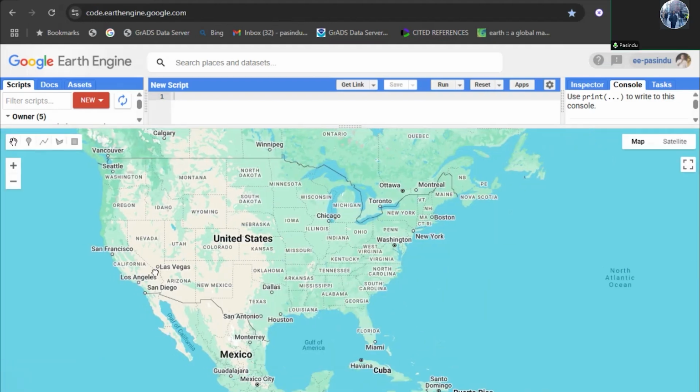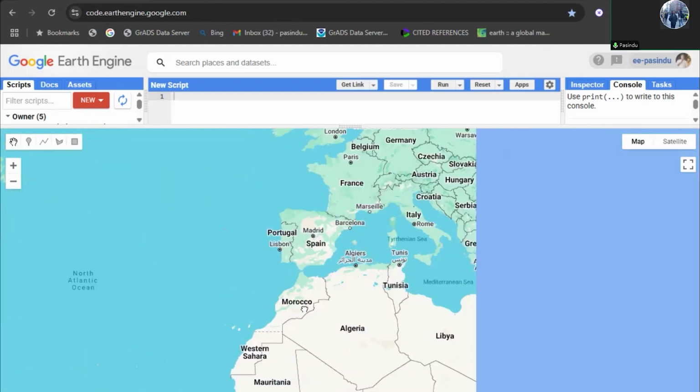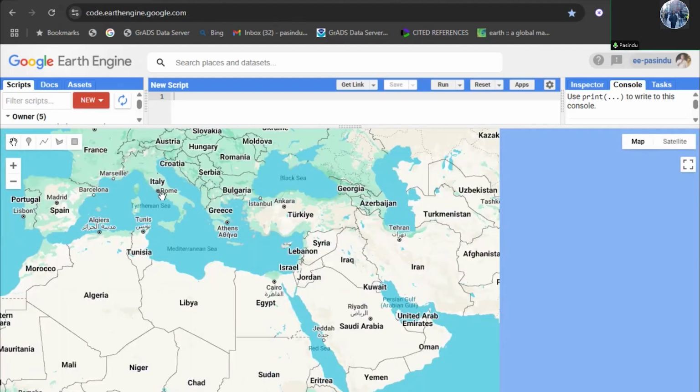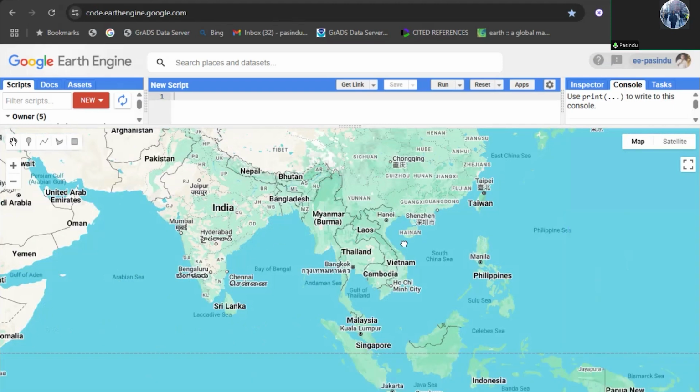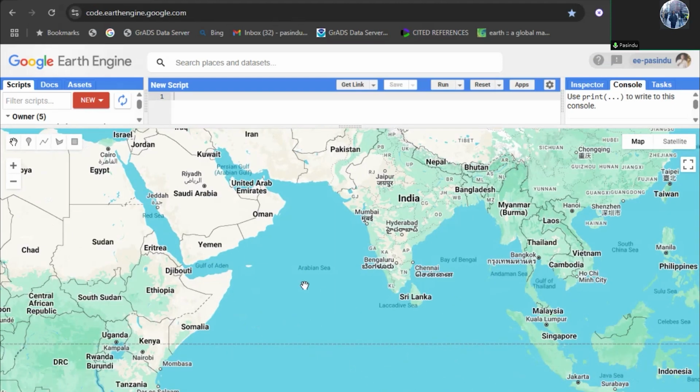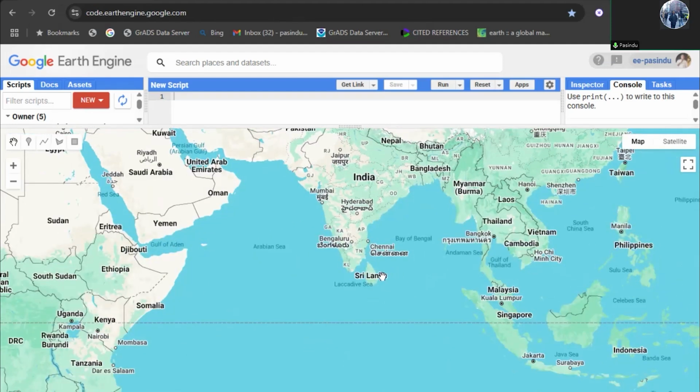So what is the best area that you can choose? I will choose my country. Oh, are you in Africa? Okay. The problem for me is that I don't have a ground station. When you do remote sensing, you need some understanding of the environment. So I know about the area of South Asia, and I'll just go for my country. You can choose your country because you have more information.